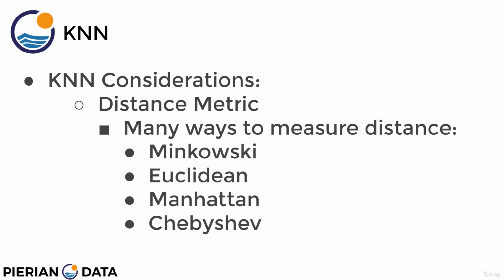The last consideration you need to make is how you're actually measuring the distance between the old points that are labeled and the new unlabeled point. And keep in mind, there's many ways to actually measure distance. There's many formulas such as Minkowski or Euclidean or Manhattan distance that you could choose in order to figure out the distance from one point to the other.